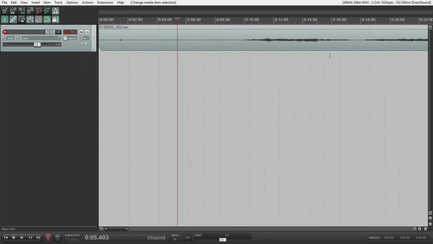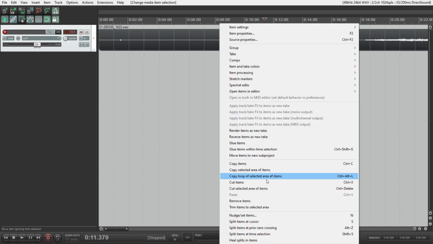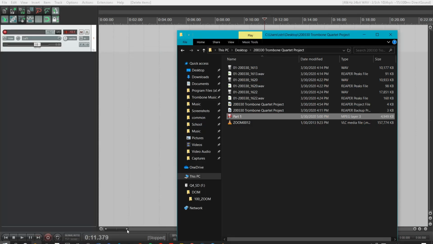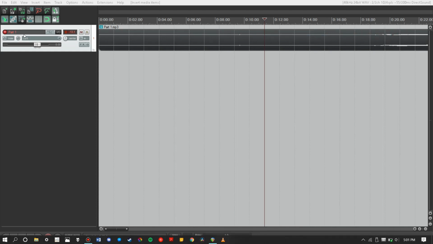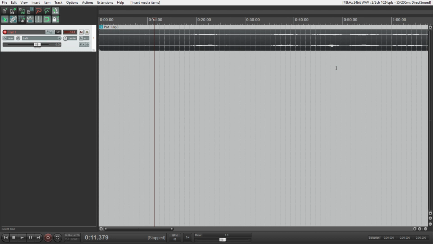And since I wasn't using my USB microphone, I'm going to want to eventually replace this audio anyway, since it was just recorded with my computer's built-in microphone. So I can just go ahead and click on it and press delete, or I can right-click and select Remove items. So now it's gone and I have room to put in my new MP3 file from my Zoom recorder. So let's drag part1.mp3 into this newly empty track. And fantastic, we'll see that it's renamed our track to part 1.